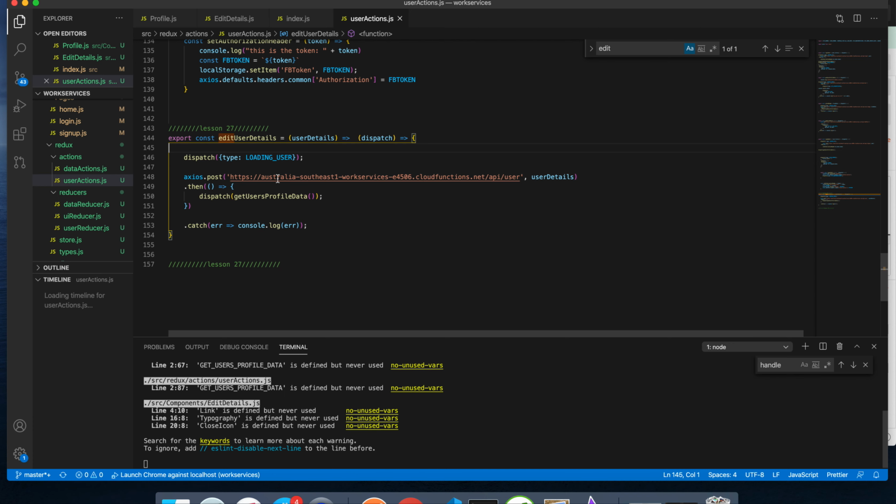Loading user, set that to true, and then we post that in there. Add user details, which is the details we just updated, and then we get user profile details again to update the screen. So hopefully that's all good for you.